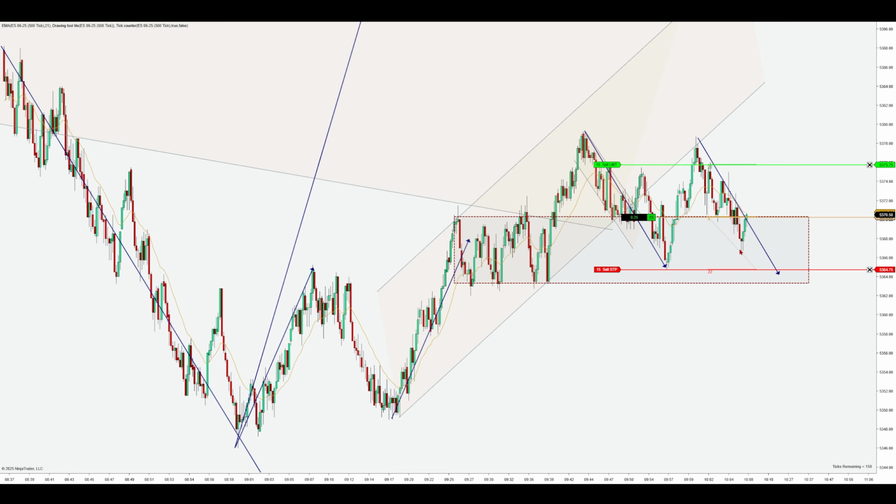Just because you see it go against you, some people will see that and immediately lower their target straight to break even because they'll get scared. And then the problem with doing that is over time, you're gonna have to deal with price going against you in a ton of trades. And so if you do that every time, ultimately you're just gonna lower your risk to reward. Because then you're gonna be taking a lot of trades where just because it goes slightly against you, now your target is break even and your stop is there on a ton of trades, and so over time it's not sustainable to do that.